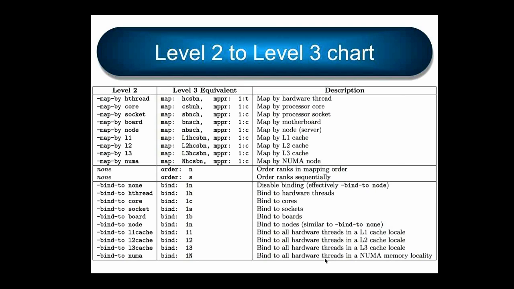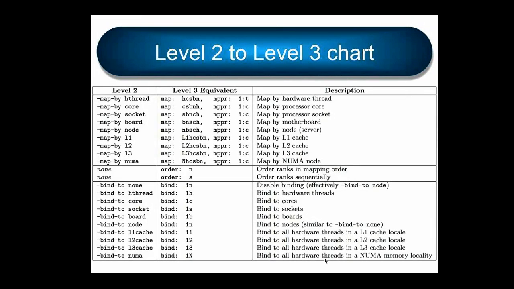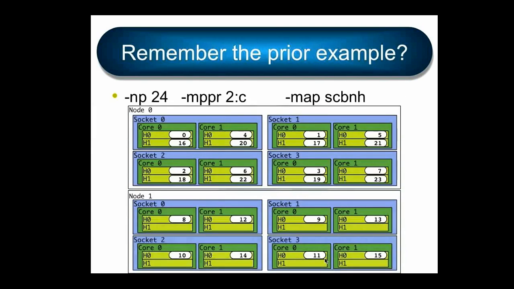Now, the big question is, if I give you a definition of MIPR, that affects the mapping, right? Because if you recall this picture, I will not map basically on the rest of these cores, right? And basically, mpirun will error out if you ask for too many processes, right? So if what you have specified will result in an oversubscription, mpirun will say, hold on, you just told me to oversubscribe, error. And therefore, it lets you know. So that's the first way that we let you know that you're getting the binding and the mapping and the ordering that you want. Sorry, I guessed what slide was next incorrectly. So I'll get into the other part in a second here.